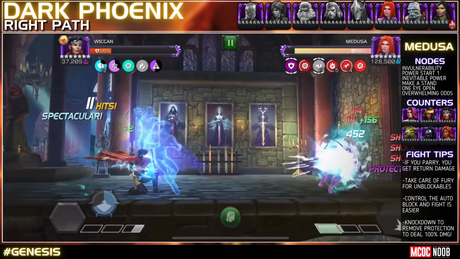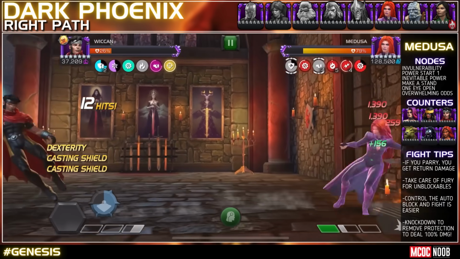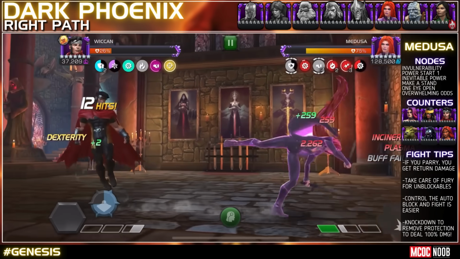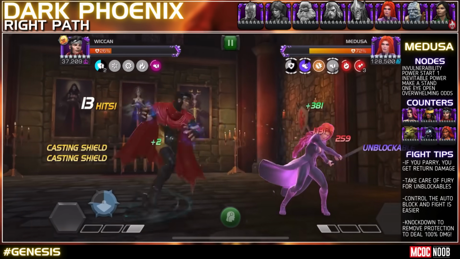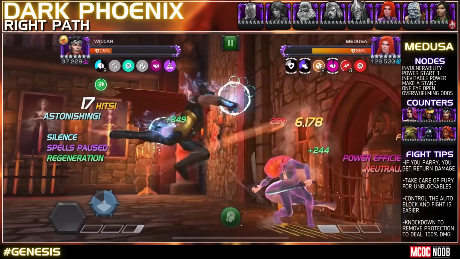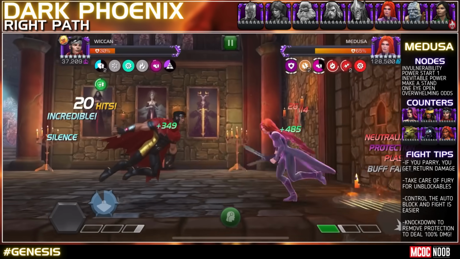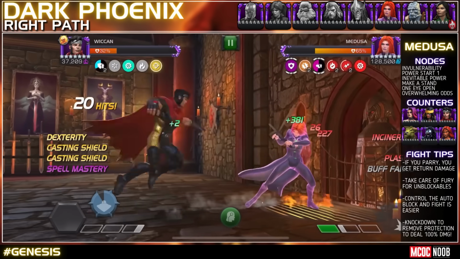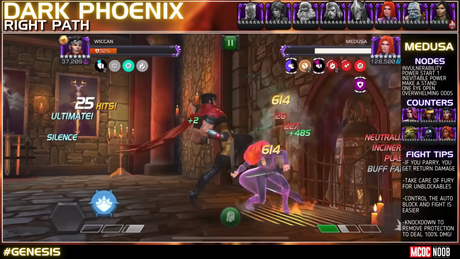Apart from that, there is going to be overwhelming odds, so the more buffs there are on the defender, the more damage they are going to have. And there is also inevitable power, so there is power efficiency, so she will get power. She will throw her special attacks for less amount of power, so that works in our advantage. Now there is invulnerability and power start 1, and there's also make a stand, but don't worry about make a stand. You're going to keep knocking down Medusa anyway with the special attack, so you should be good.